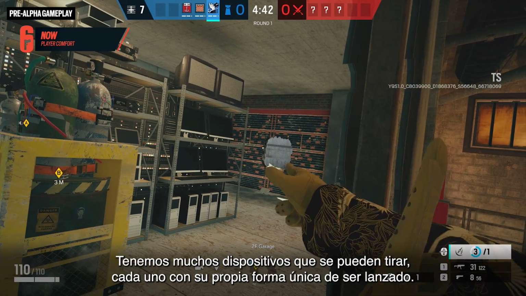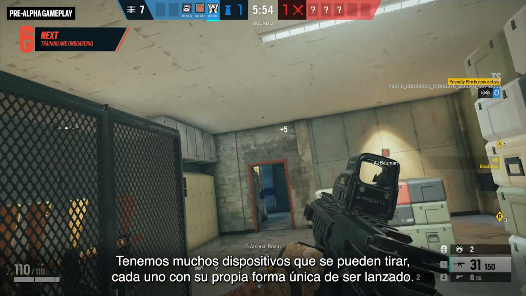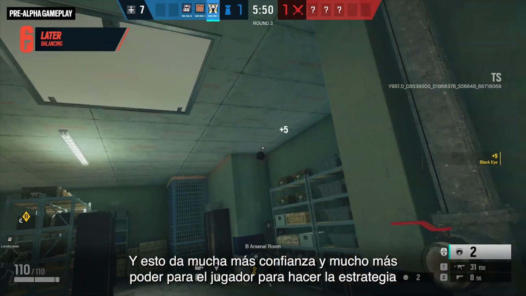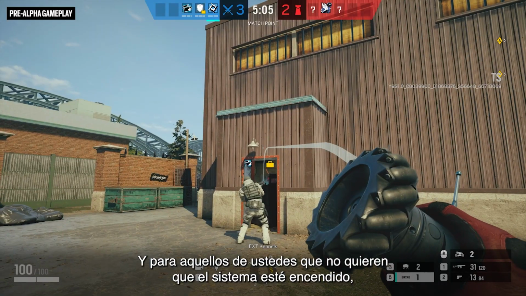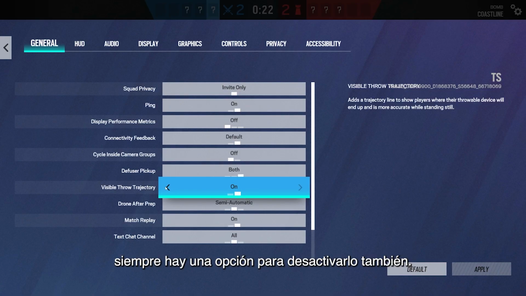We have a lot of gadgets that are throwable, each with its own unique way of being thrown, and this gives a lot more confidence and a lot more power to the player to do the strategy that they want to do. And for those of you who don't want the system turned on, there is always an option to toggle it off as well.